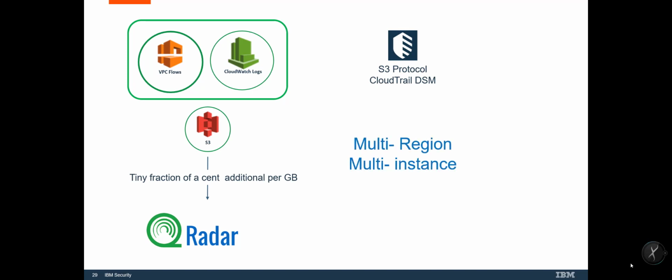Now, what's particularly cool about this is it's multi-region and multi-instance. So if I have a lot of Amazon accounts, right, I might have 900 instances. I might be in 14 regions, and I want to add them all at once. The old way to do this was kind of painful to get the data to come down from your Amazon into your QRadar. But the new app to do this, right, and make sure that you have the new log source app when you are doing this, makes it so you can grab them all in one fell swoop, okay? This is kind of a big deal difference, and this is our current recommendation.